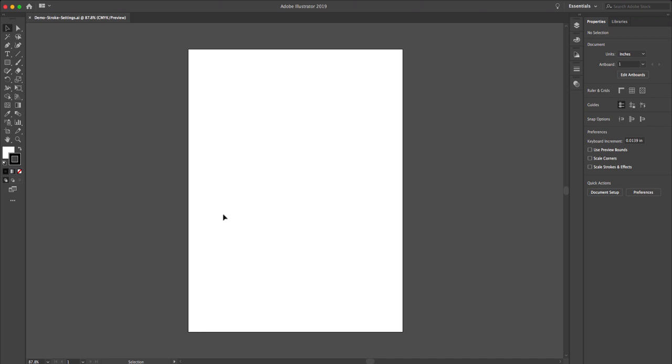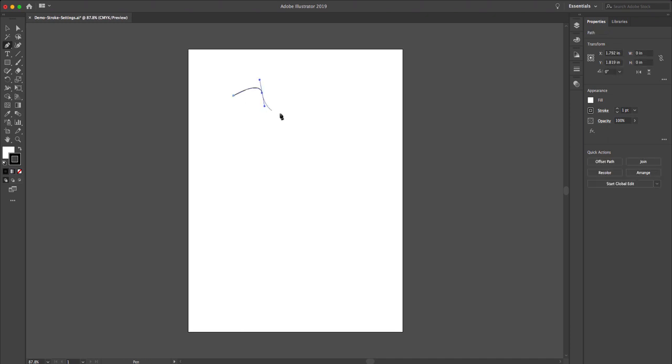Hello, good morning everyone. We're going to start with a little discussion of how to adjust your strokes, and use those for interesting lines using the pen tool. So if you remember, as we work with the pen tool, we can create our custom lines, drawing them casually with our anchor points and our curves, and we can adjust them however we like.